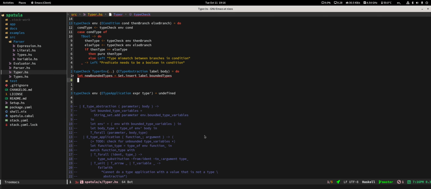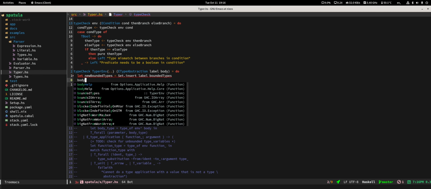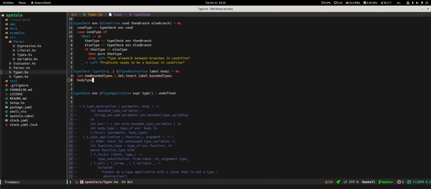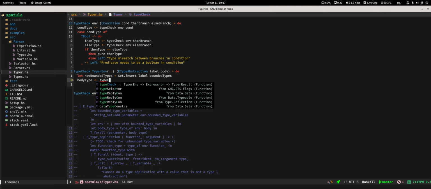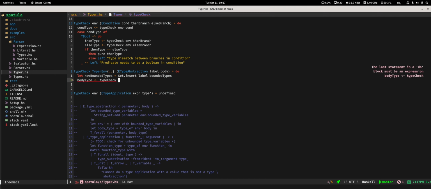Okay, now we need to create a new env, which is what he's doing in this line. Body type. Okay, so body type. It's gonna be this, which is type check that gets the env that we had.